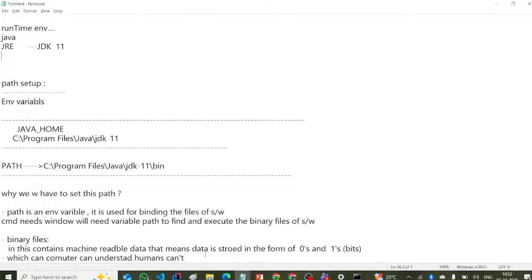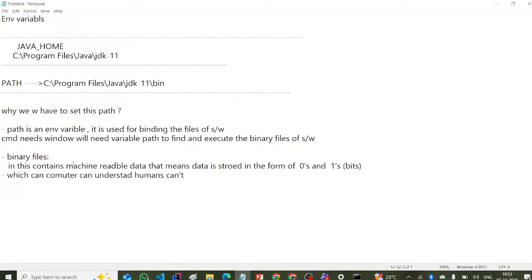In the environment variables, we have the name JAVA_HOME first. Before the bin path, we have to give C program files Java JDK11. After that, select the path. Then you have to give C program files Java JDK11 and the bin path.